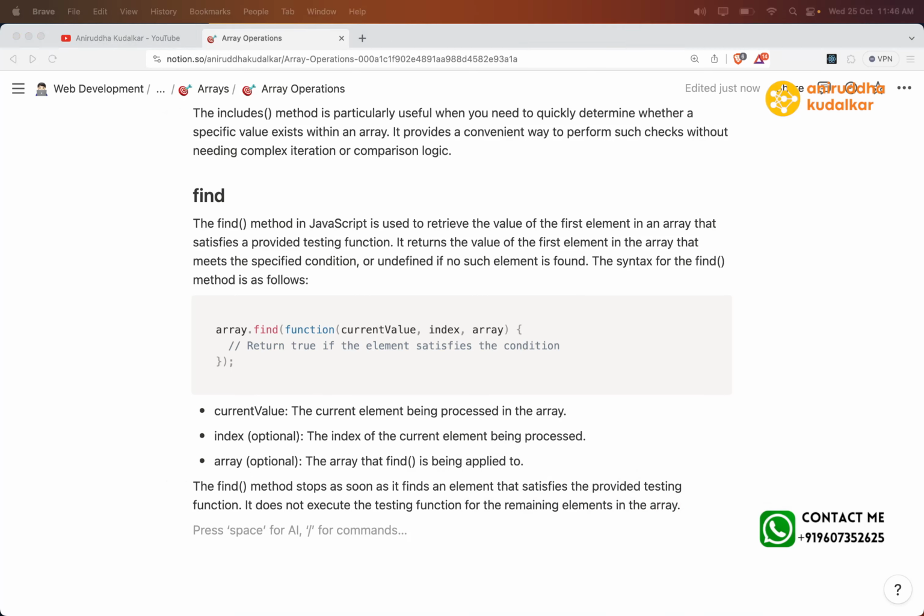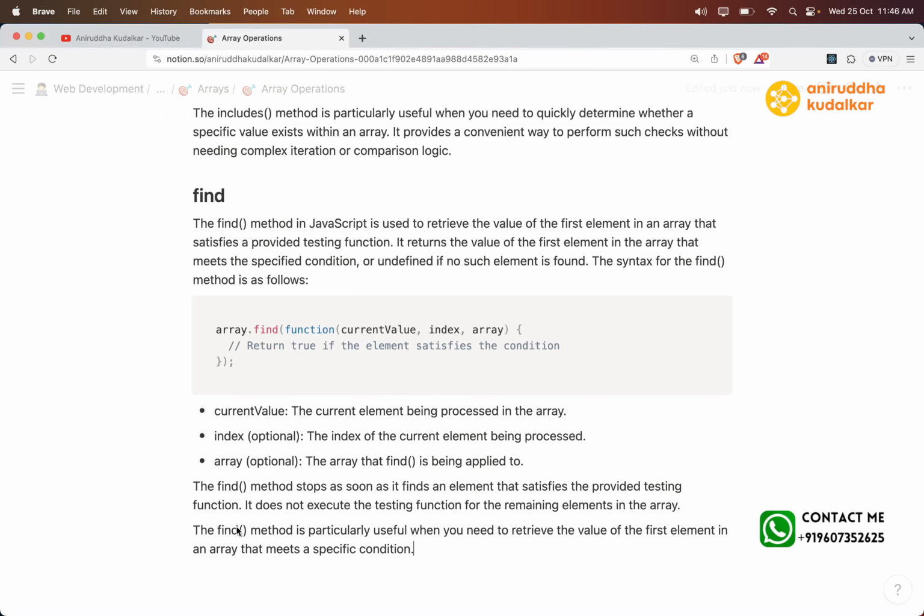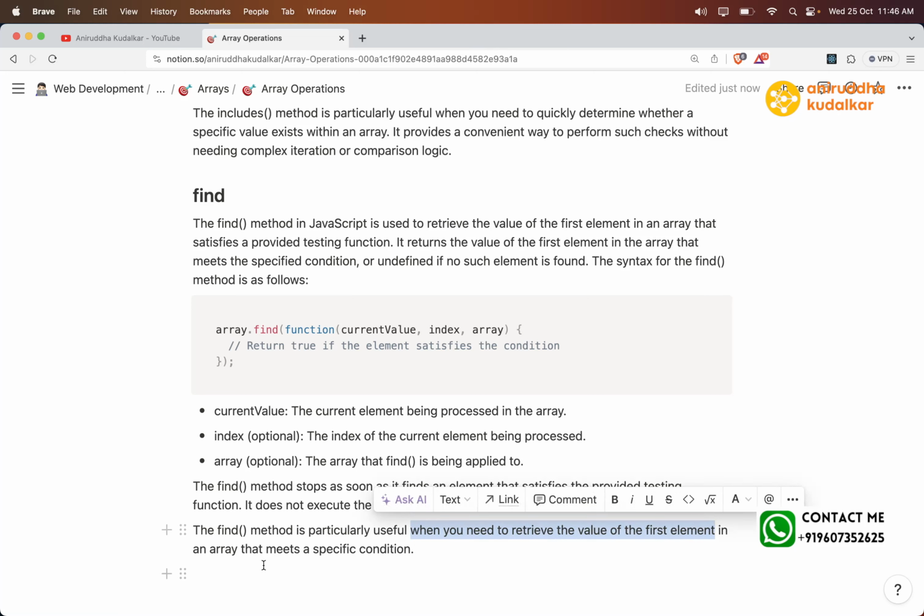Here we can say the find method is particularly useful when you need to retrieve the value of the first element in an array that meets the specific condition.